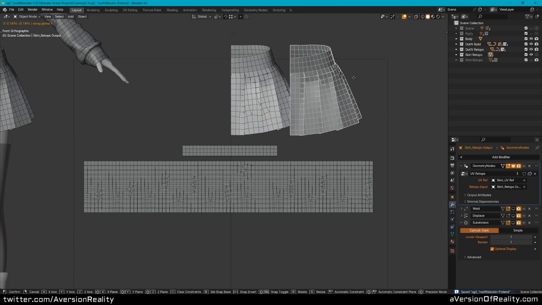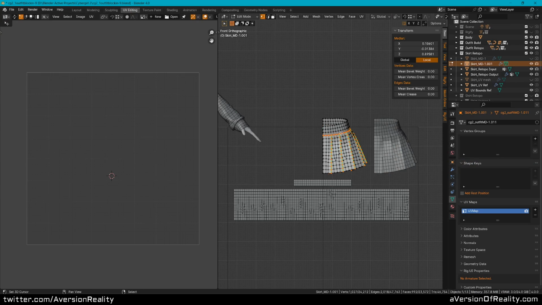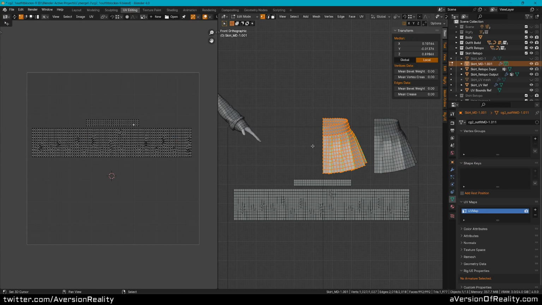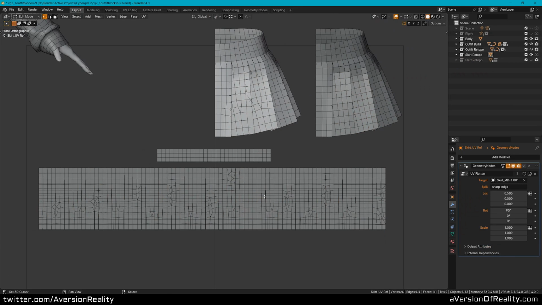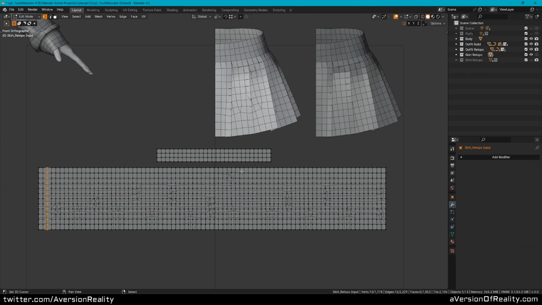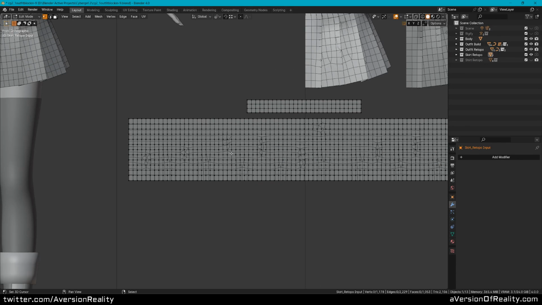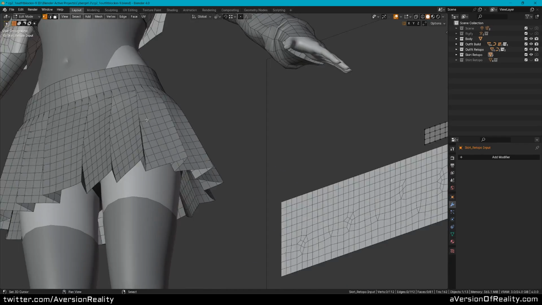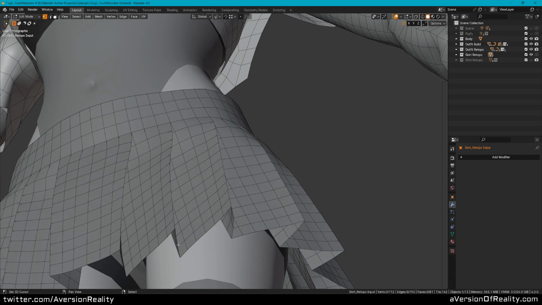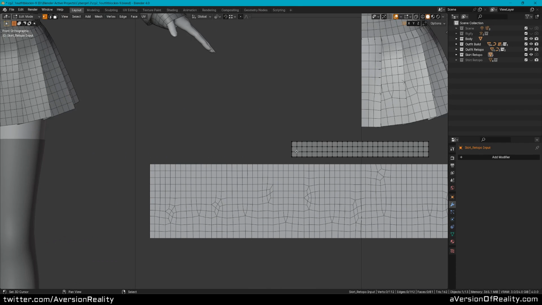Before we get to the hard stuff, let's start with the easier skirt. This was very straightforward because this came with rectangular UVs and it's all rectangles. So all this is my UV mesh here. It started out as a rectangle that I then subdivided. For this section down here, it's not quite evenly spaced because if we look at this skirt, you can see that the back side of the pleats is not as long as the front. But it's still very simple.